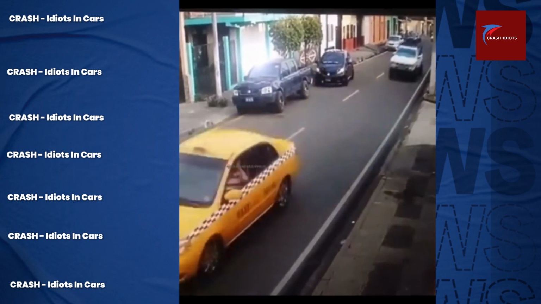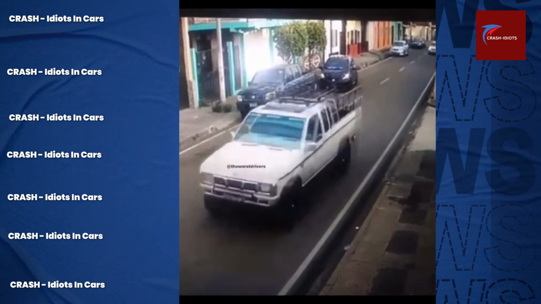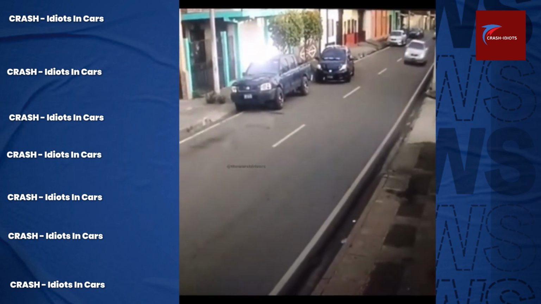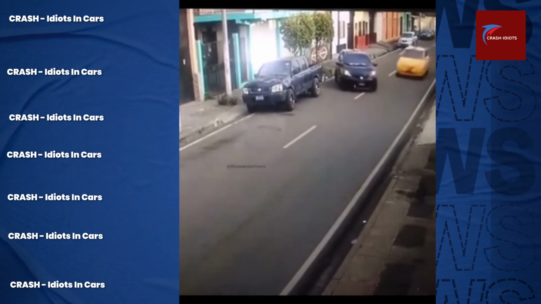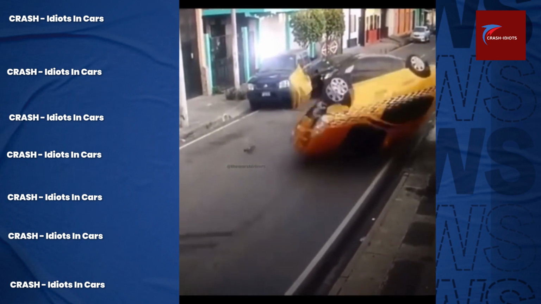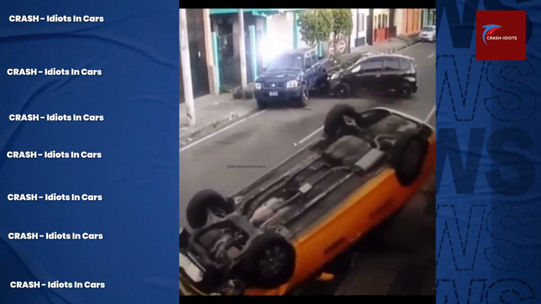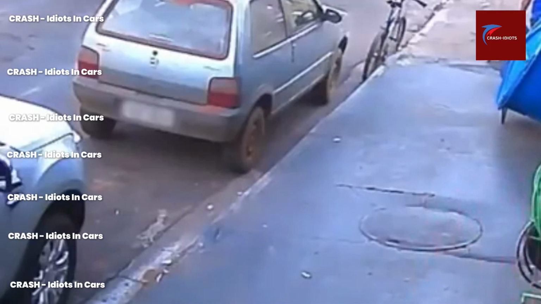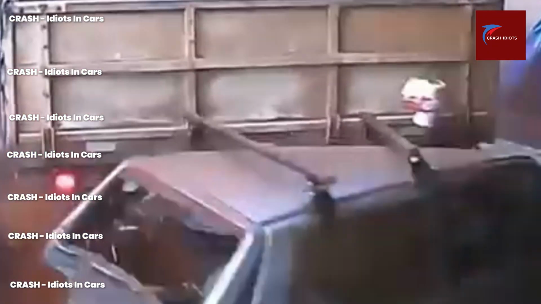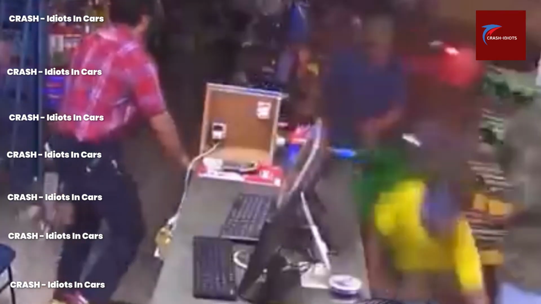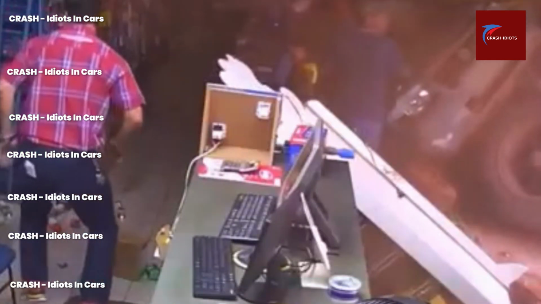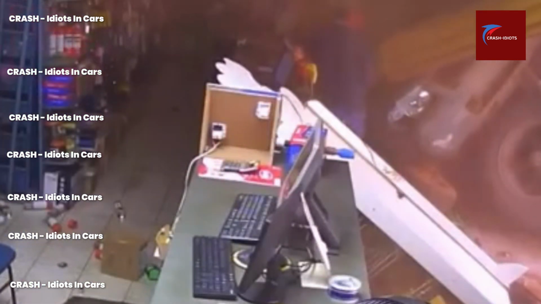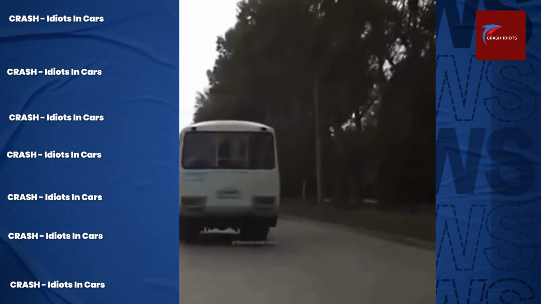Let's also talk about seatbelts. It's surprising that in 2024, some people still don't wear them regularly. Seatbelts save lives by keeping you secure in your seat during an accident. They prevent you from being thrown from the vehicle and help spread the force of impact across your body. Always buckle up, no matter how short the trip or how familiar the route. It's such a simple action, yet it can make all the difference.